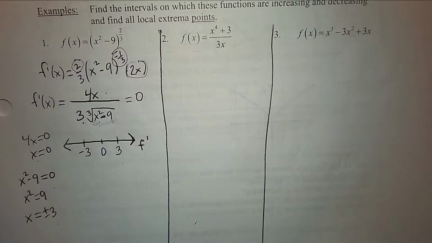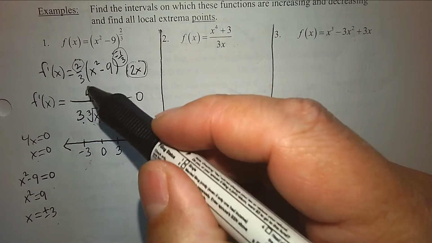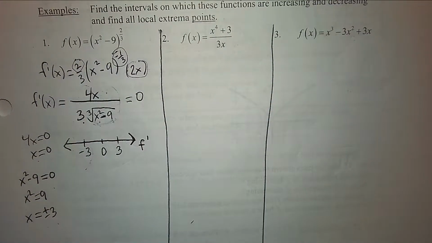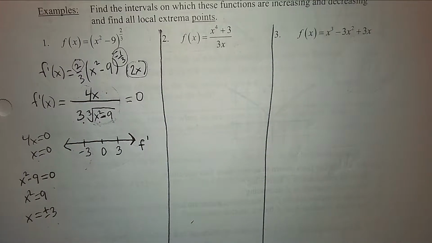Now we need to plug in numbers in the interval to see if it's positive or negative, meaning the first derivative. So what's a number less than negative 3 that I can plug into here? The more we practice, the quicker it becomes to understand if the answer is positive or negative. I don't care what the actual number is. I care if the answer is positive or negative. You understand? So guess what number I'm going to plug in? Negative 4. Because it's a fraction, I'm going to say, is the top negative or positive? Is the bottom negative or positive? Put it together, we'll get the sign.